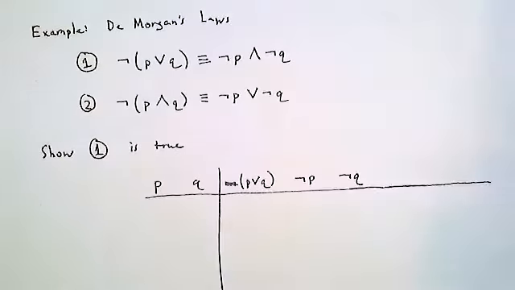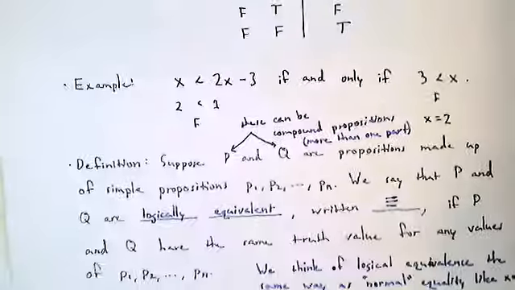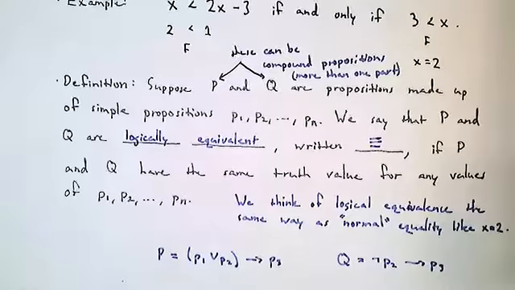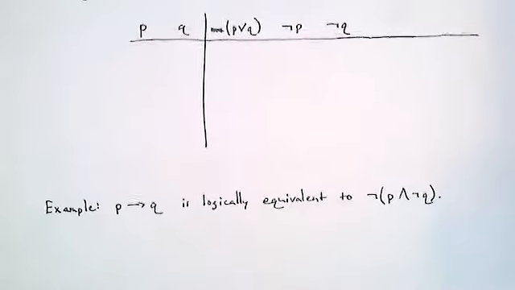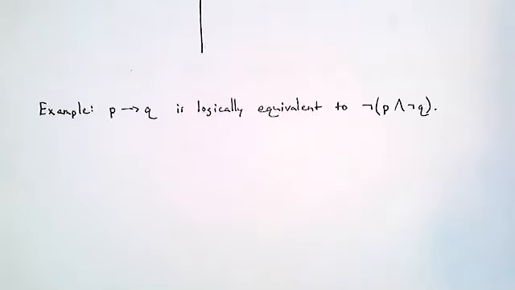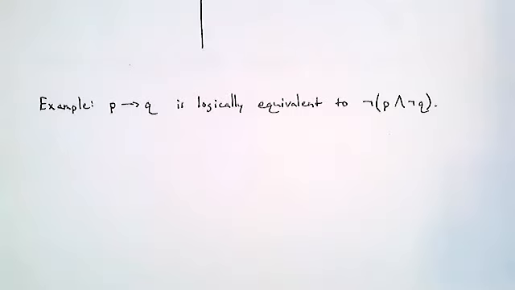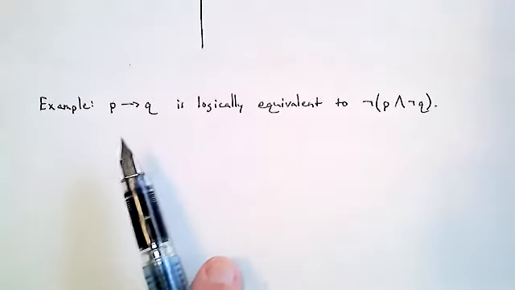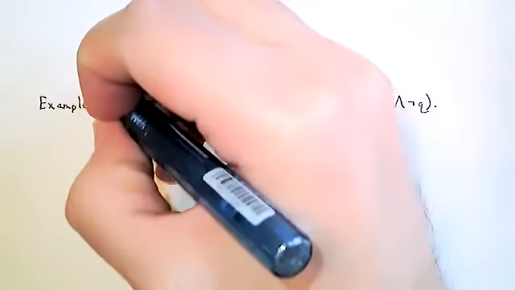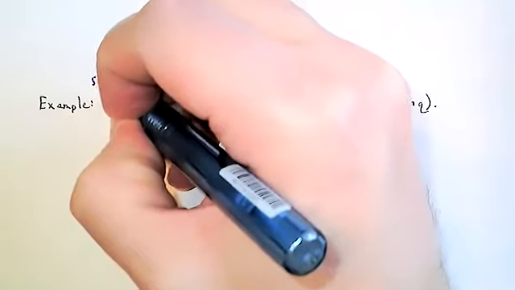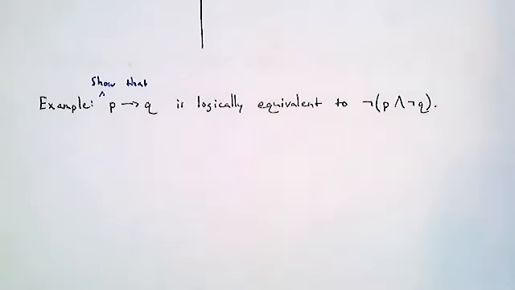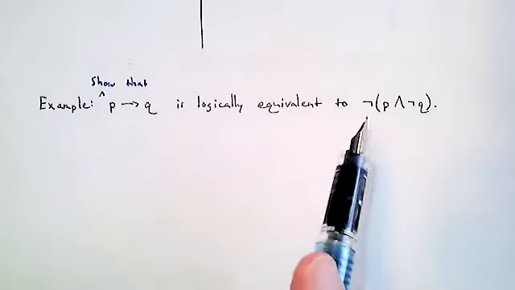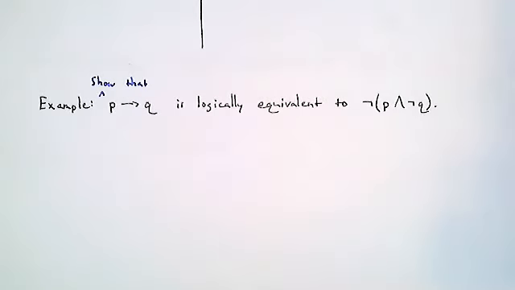Well, but P and Q have to have the same truth value, right? If they're to be logically equivalent, yes, they would have to have the same truth value. That's right. And then how would I ask this on a test? Let me scroll down here to the next page. This would be the kind of question that I would ask. On a test, I would have the words, show that this statement is logically equivalent to that statement. That's the kind of thing you might see on a test.